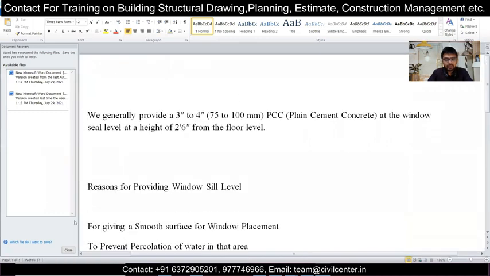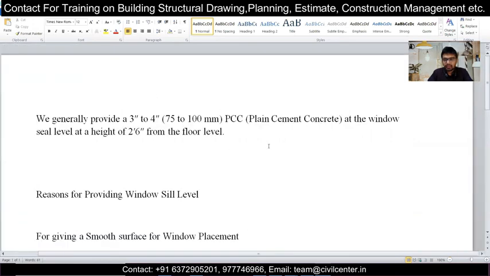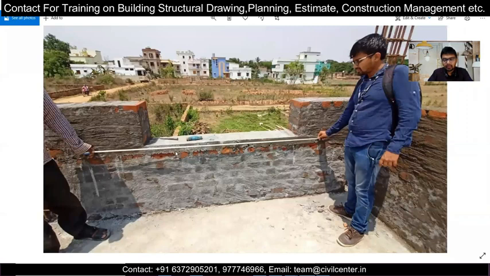Firstly, we know where the window sill level is provided, as already seen in the picture. Now the reasons. The first reason is to give a smooth surface for window placement. When we place the windows in our brickwork, the top of the brickwork will not be that uniform, so it's literally impossible to get a smooth finish.